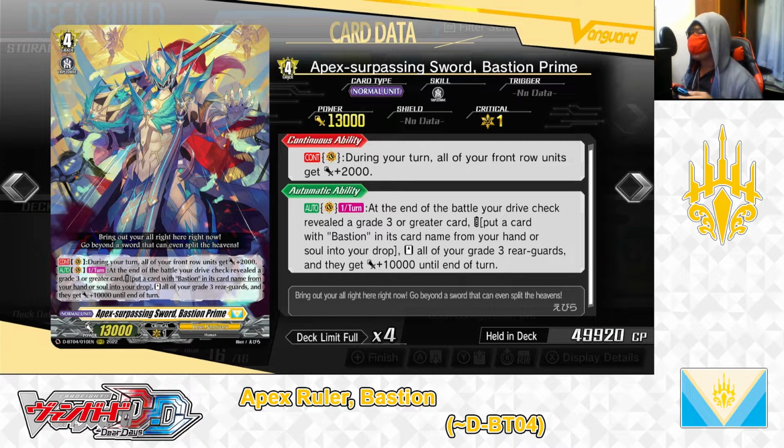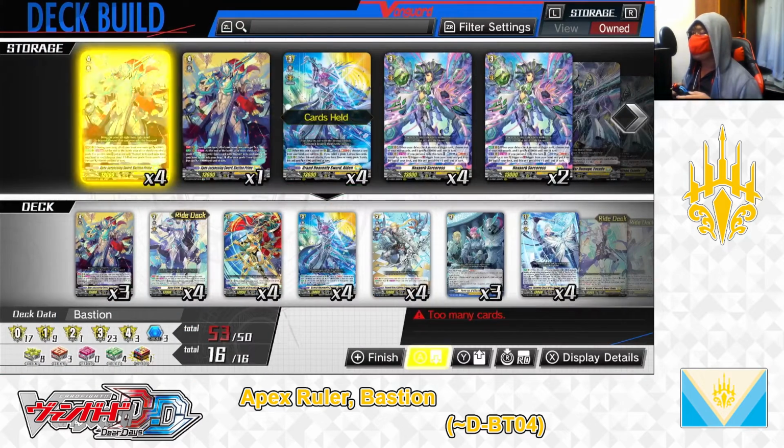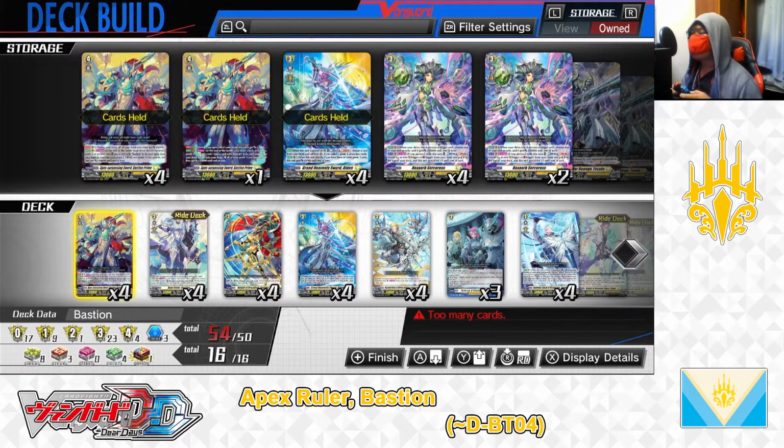So the second skill is an improved version of the Great 3 Apex-surpassing skill. Just by drive checking a Great 3, you can restand all of your Great 3 rear guards and they get plus 10,000 power, giving you a chance to either pressure or finish off your opponent with this powerful skill. For Bastion Prime, we're going to be playing 4 of this card in the deck, okay? And now for the Great 3 lineup.